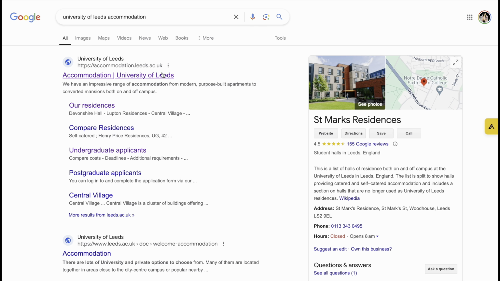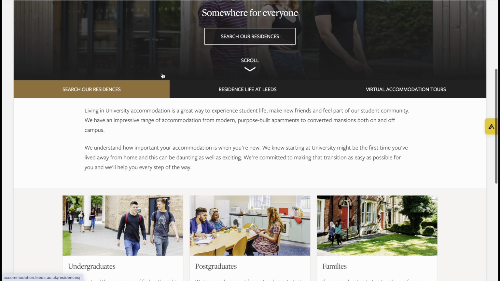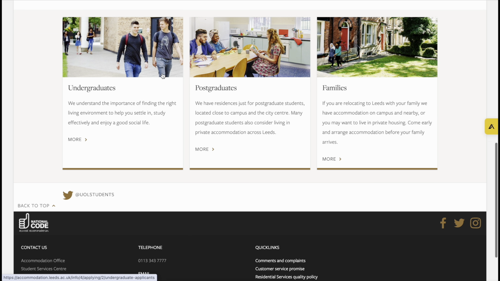So first thing first, if you are a university student who is planning to come to the UK to study, जो सबसे easiest and first option दिमाग में आता है, that is the university accommodation. Every university has university housing. If you go on the website, you will find all of the different residences which are available at that particular university. To find university accommodation, just go on Google and type the name of university along with accommodations. तो मैंने University of Leeds का search किया for example.